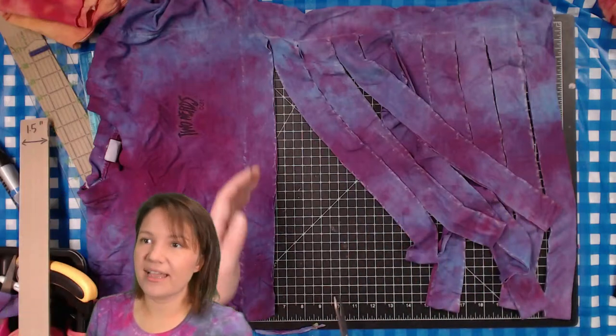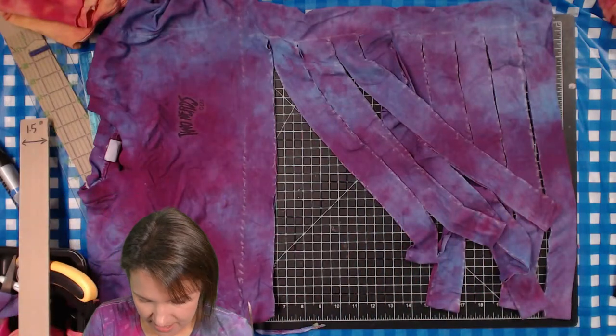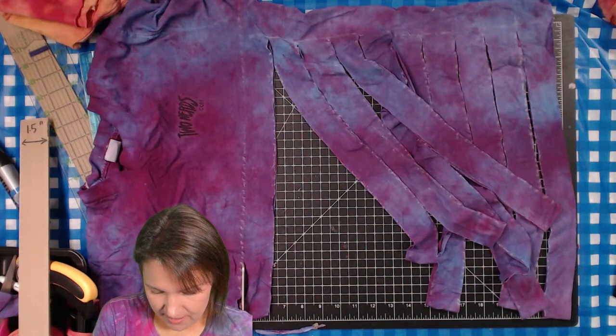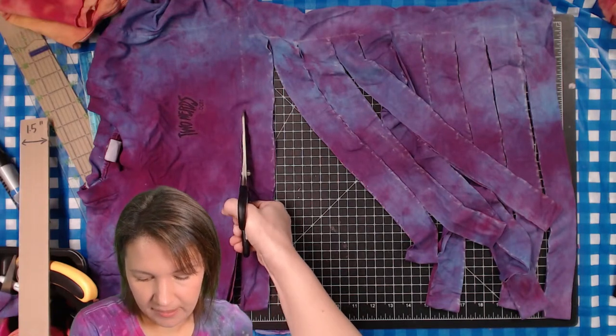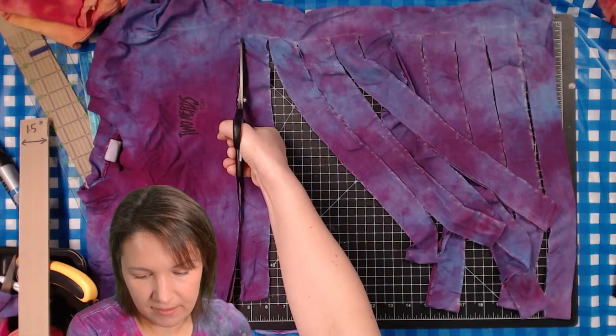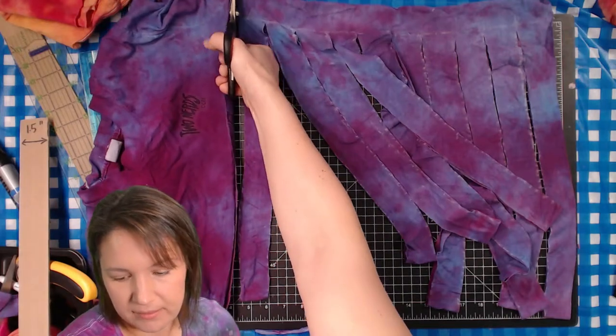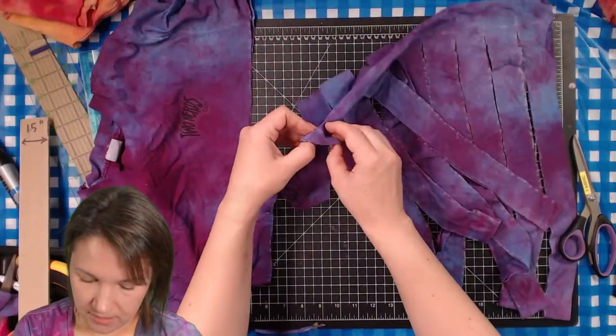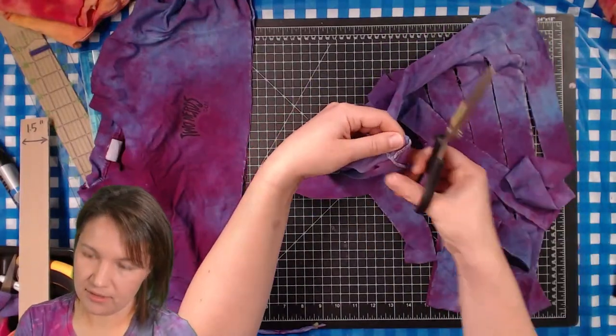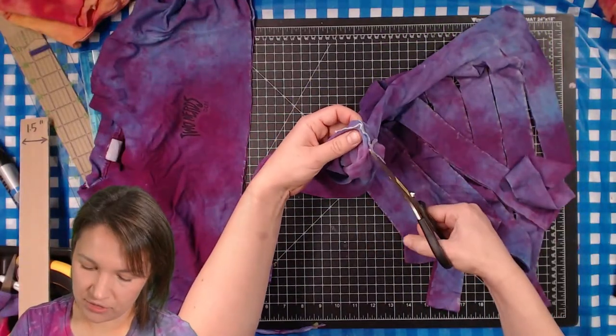Okay, I'm at the last line, so I'm just going to cut right off the edge now. Cool. I did catch a little bit of the underneath the armpit, so I'll just trim that right off.